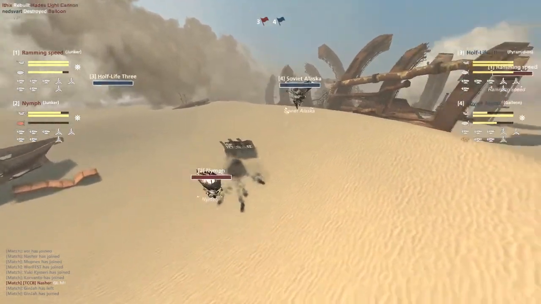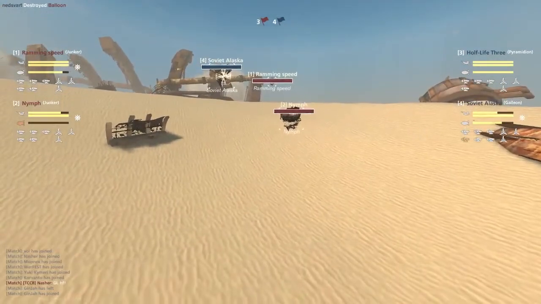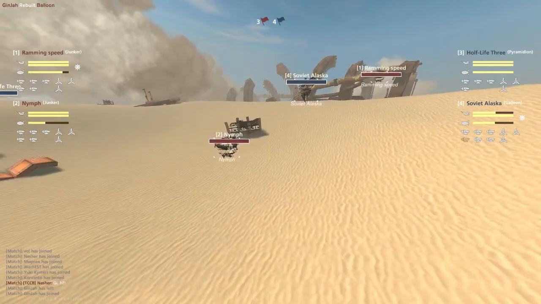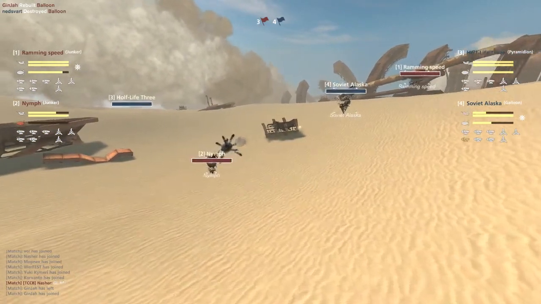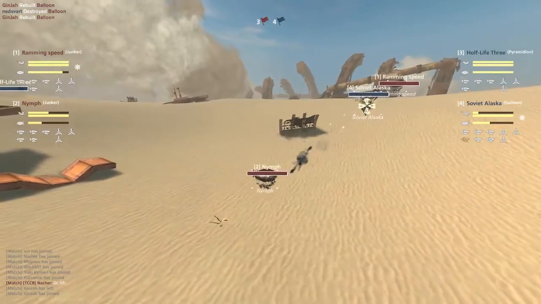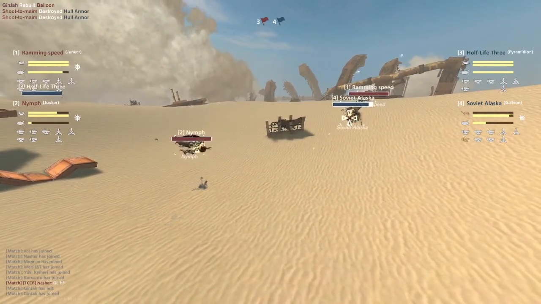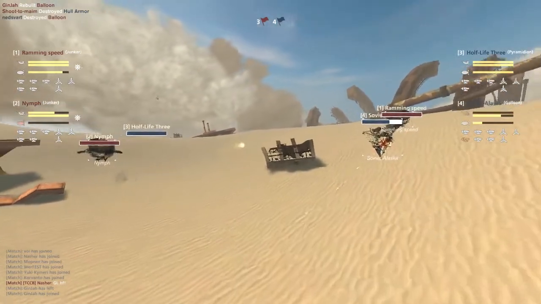Yeah, and you can see just how far the Nymph has to fall. It's going to take a long time for him to do any damage, however. Soviet Alaska is focusing on Nymph, and ramming speed is coming in. He's going to get in on the opposite side, and they are going to start surrounding him once again, and they're actually really close to the ground now. Takes a nasty bounce. Yes, oh, Soviet Alaska, down. Hull is down. Big hits coming in onto the Soviet Alaska.